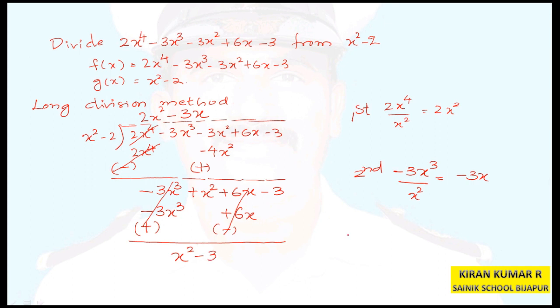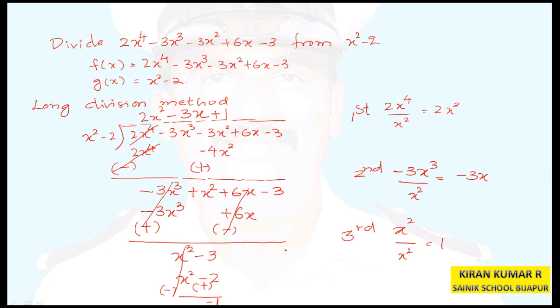How do we get the third term of the quotient? I have to continue division because the degrees are equal. If the degree of the remainder is smaller only, I have to stop. So the third term of the quotient is, I have to divide this x square by x square. 1 is the third term, so it is positive 1. So x square minus 2. Let me change the sign. This x square will get cancelled. This minus 3 plus 2 is minus 1.